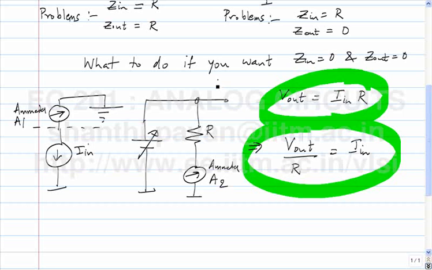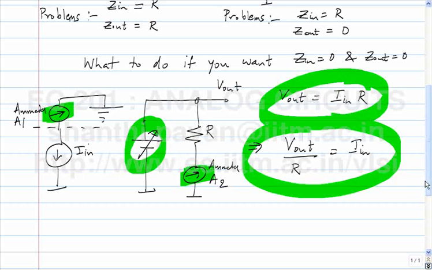This is my output, and it's coming from a voltage source, so the output impedance is also 0. Conceptually, this is what you're trying to do. And as I kept repeatedly telling you, once you can verbalize or draw a diagram of a concept, you can always build a circuit to do the same thing. In other words, this variable voltage source is dependent on the difference between the readings of this ammeter and that ammeter. Does that make sense? Okay.